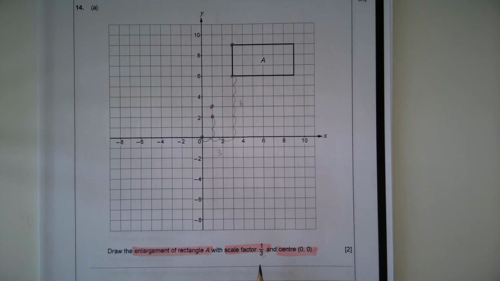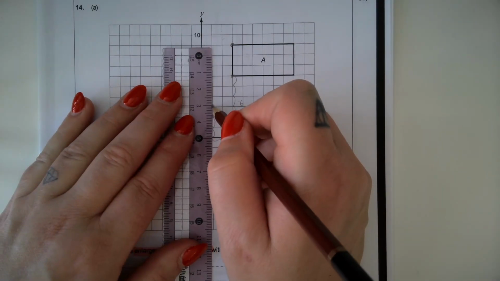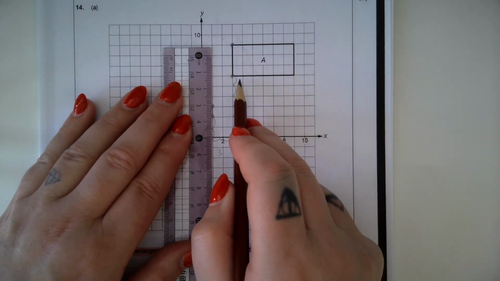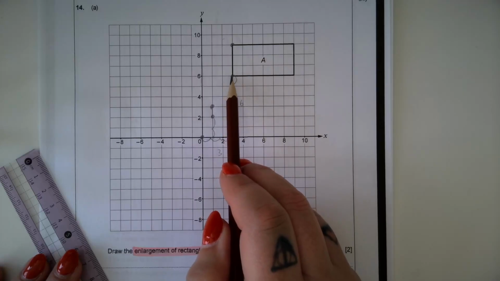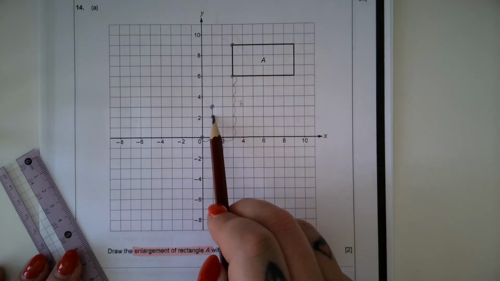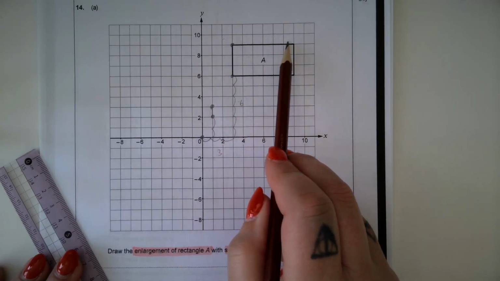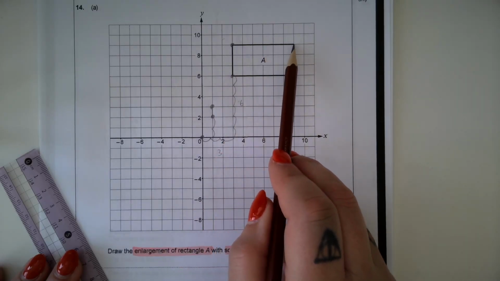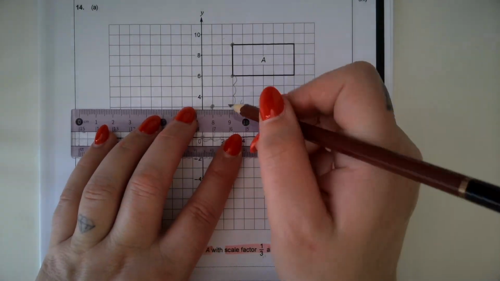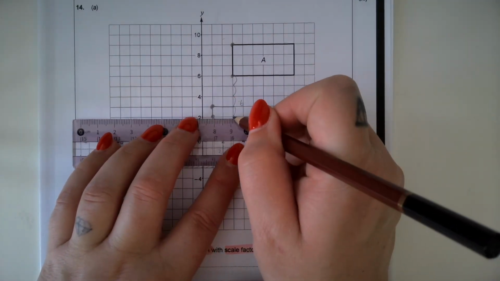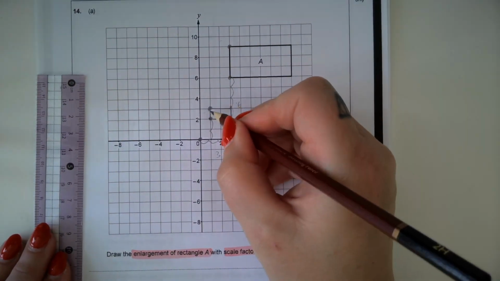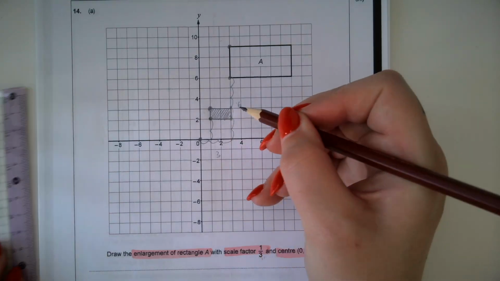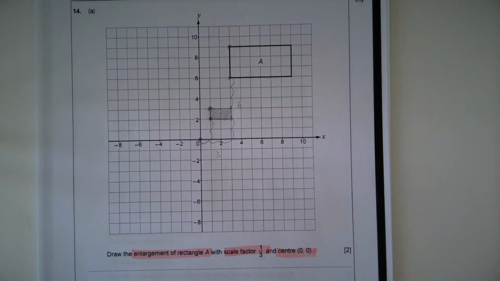Or you could recognise that if it's a scale factor of a third, every distance is getting divided by 3. So every side length of that shape's also going to get divided by 3. So this is a side length of 3. 3 divided by 3 is 1. So it's become a side length of 1 here. This is a side length of 1, 2, 3, 4, 5, 6. 6 divided by 3 is 2. So actually, we can redraw the rectangle once we've got a couple of points plotted quite accurately. But I'm just going to shade it in to make it nice and clear to the examiner.